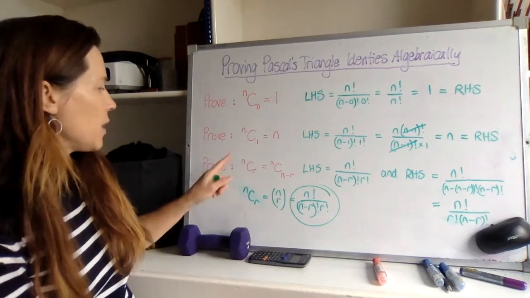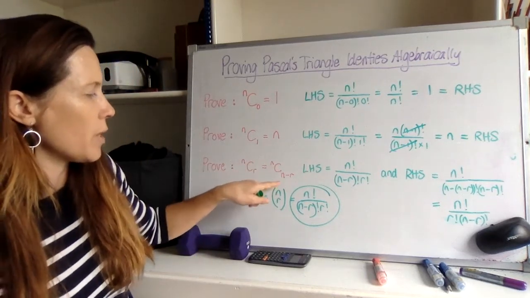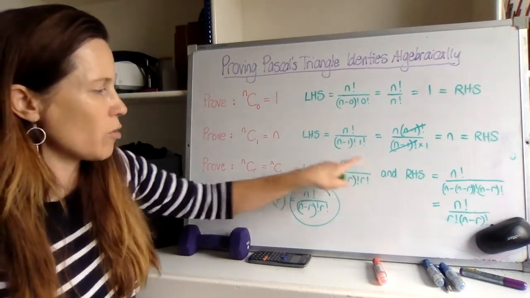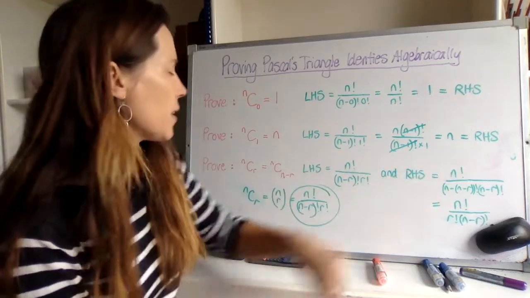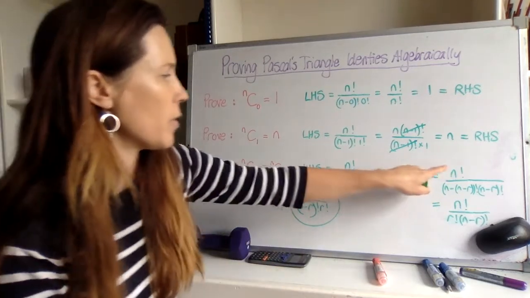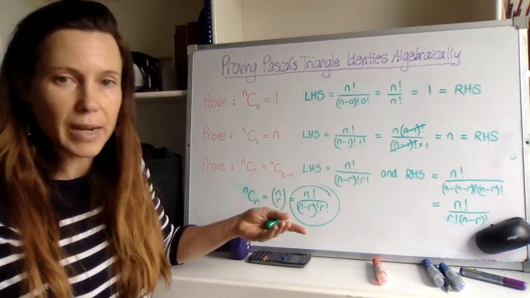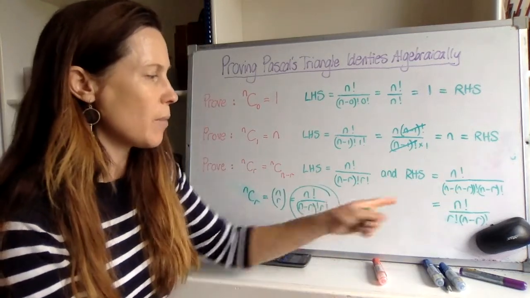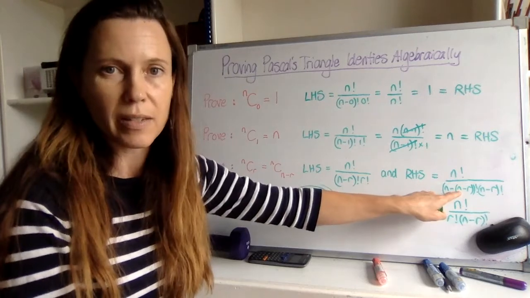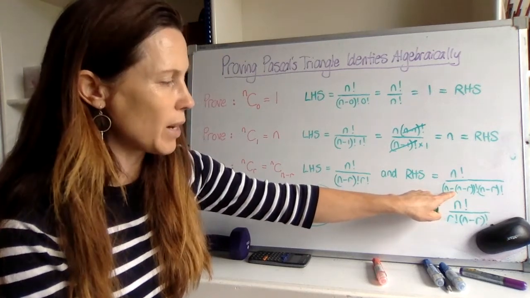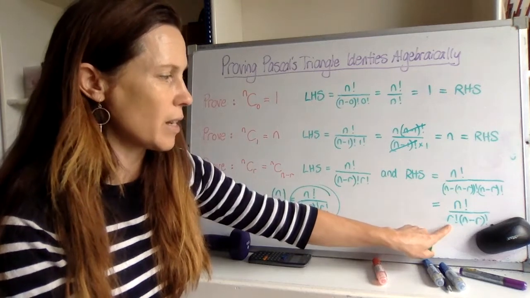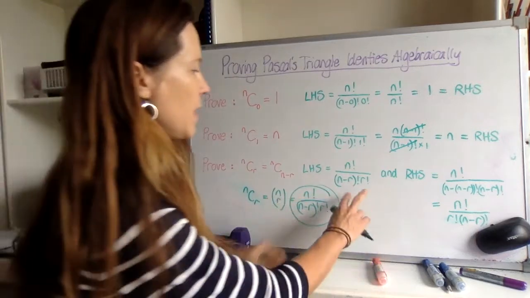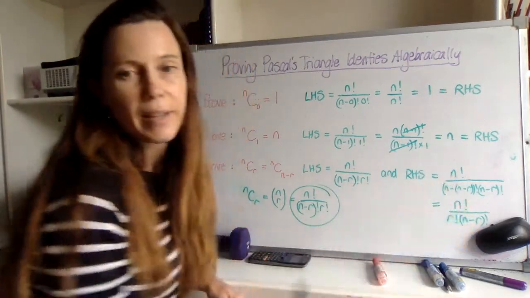And the last one, n choose r is equal to n choose n minus r. All we need to do is apply the formula. So the left-hand side is simple. You literally just state the formula. But the right-hand side, we have n factorial on the top, and then we have n minus bracket n minus r factorial on the bottom. And that means that we end up with n minus n, the n's disappear, but the negative out the front of these brackets and the minus r actually gives us r factorial for this section on the bottom and the n minus r. So you can see here that really these terms are just swapped around the other way in either case.